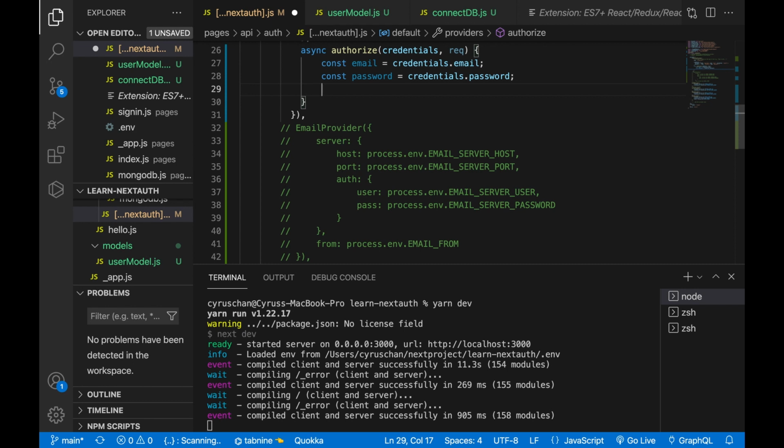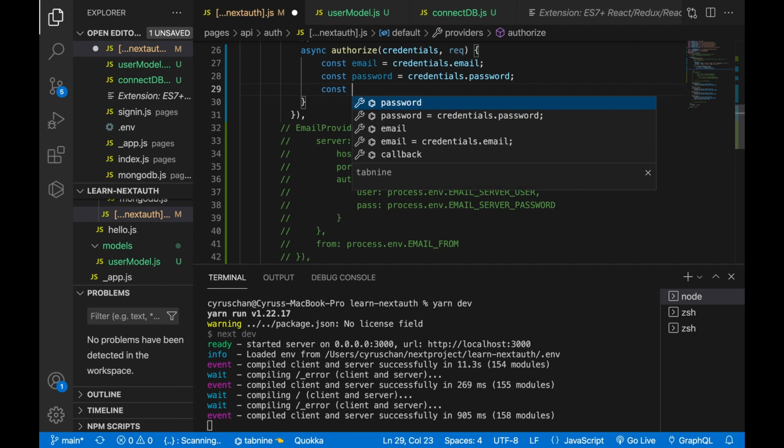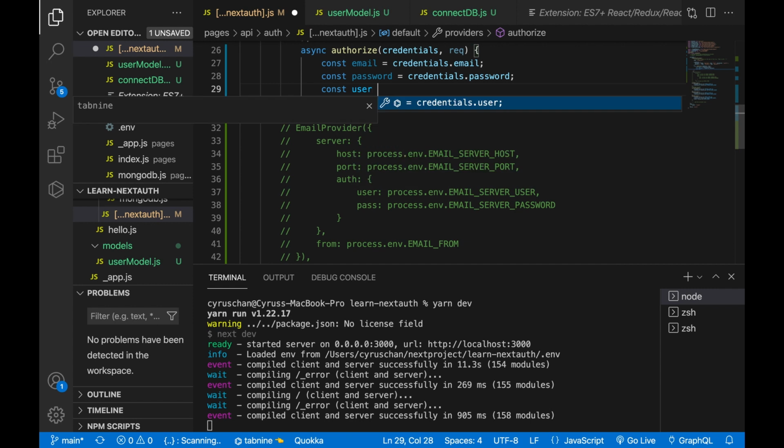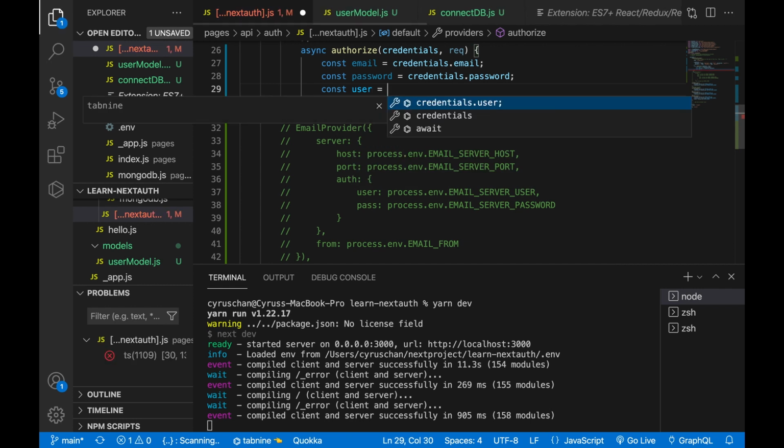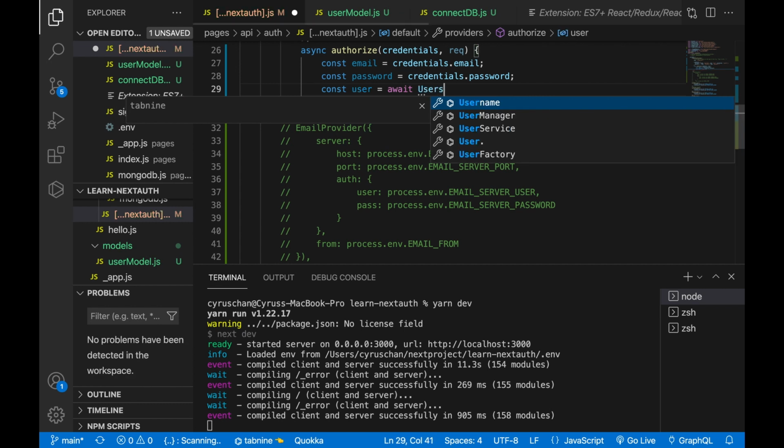First of all, we are going to find whether we have this user, and we have to import the models.